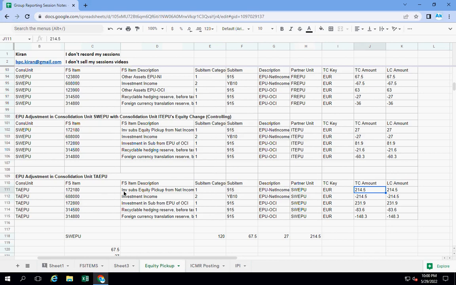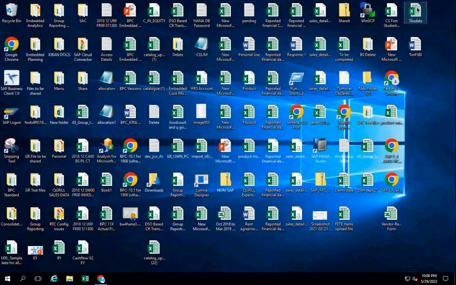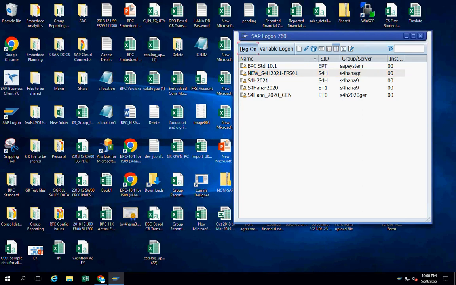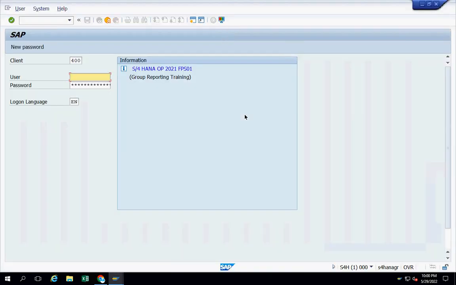So now how am I going to execute this particular process? So see, first you have to load that particular data. Let's go to the system.